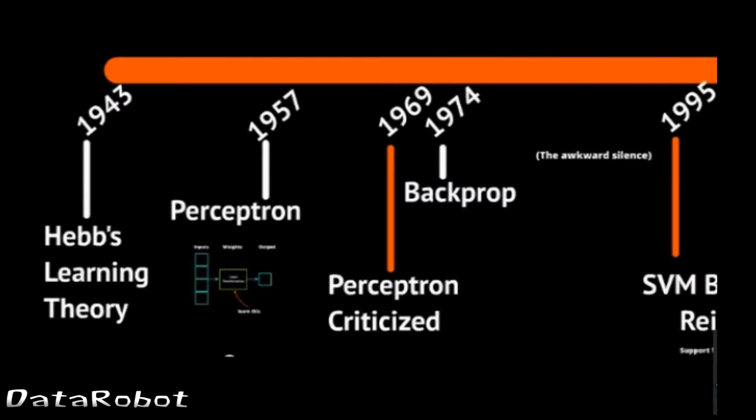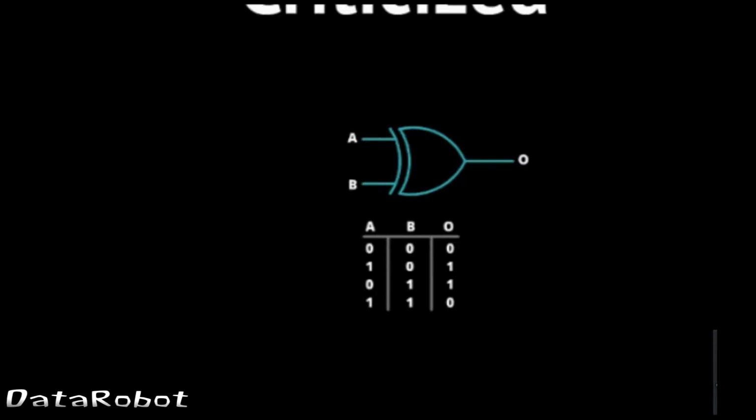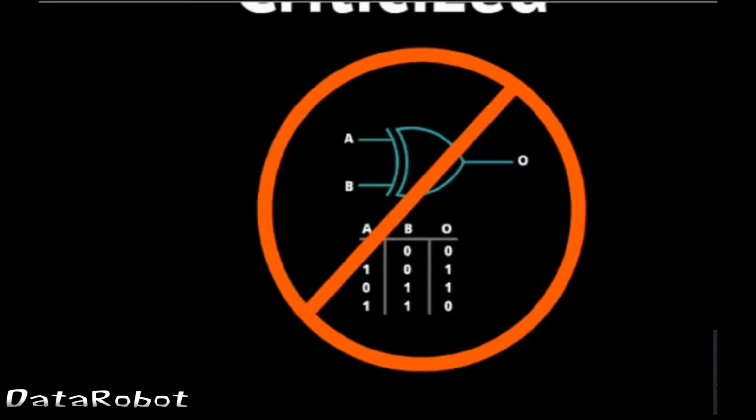Fast forward a few years and you get to this book called Perceptrons, in which the authors pointed out that there are some severe shortcomings in the perceptron, which is that it couldn't model any problems that were not linearly separable. So this is the XOR gate. It is not a linearly separable problem. And as simple as this is, the perceptron could never learn this. That made people realize that there may need to be some additions. And at the time that they wrote this book, they already knew that.